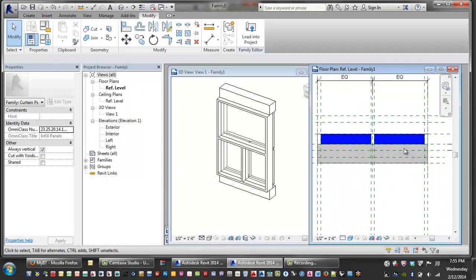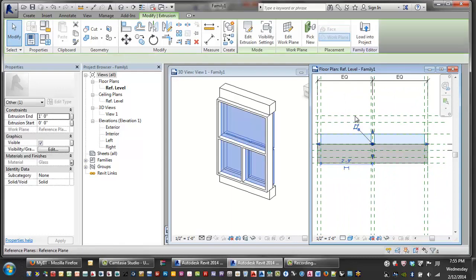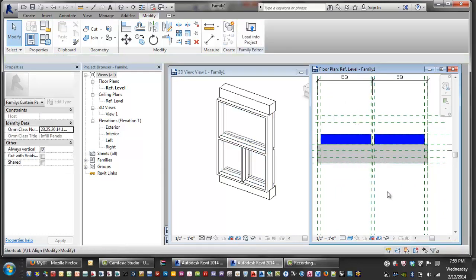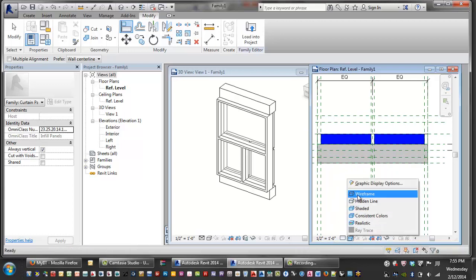The next part I want to get is my glass associated with its thickness. So I'll do AL for a line again. Now to get to where I need to see through the glass itself, I'm going to toggle my shaded view to be a wireframe.